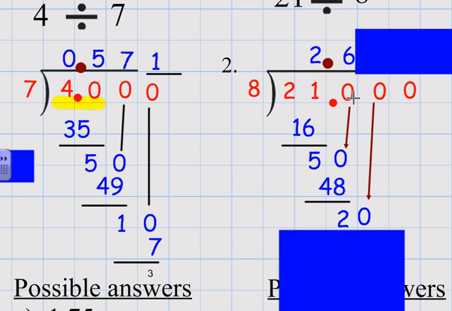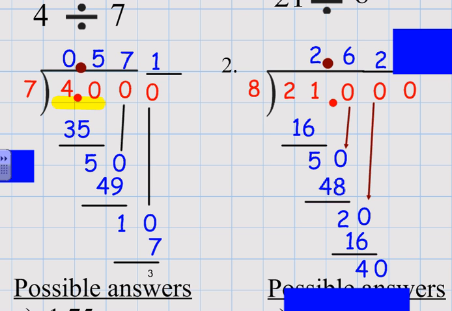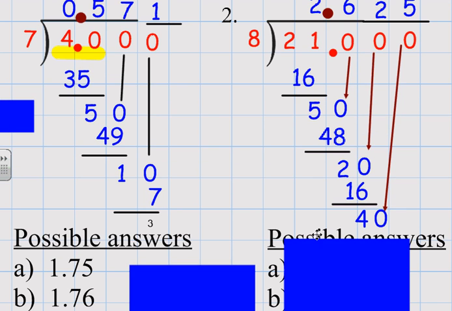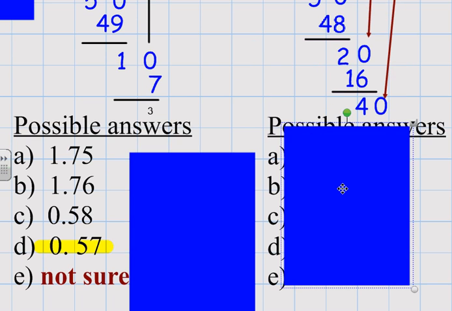How many times does 8 go into 20? I believe it is twice. So that's 16. Then I'm going to get a difference of 4. And again, I'm going to bring down another 0. I ran out of room right there, but 8 times 5 is 40. So I get a difference of 0. That's awesome. That's when I like to get those. That's one of those terminating decimals. So I've got this as a possibility.